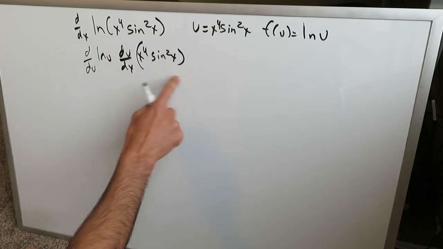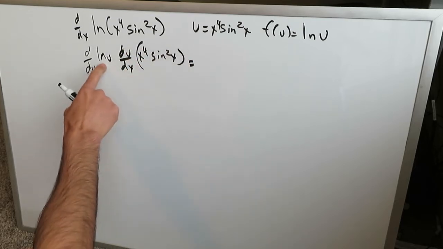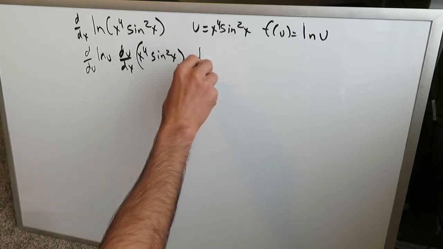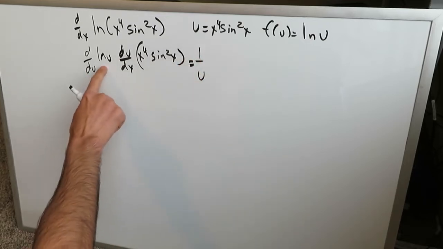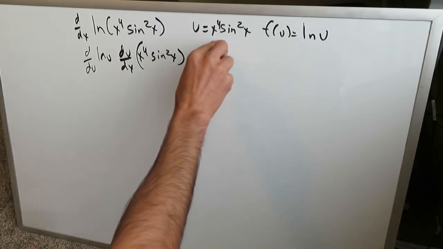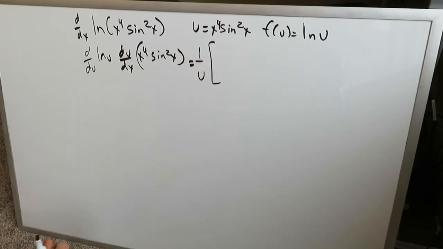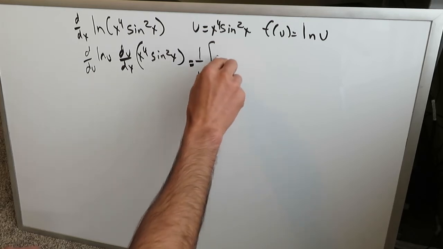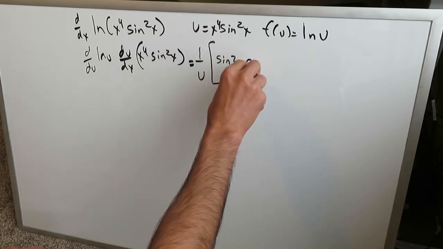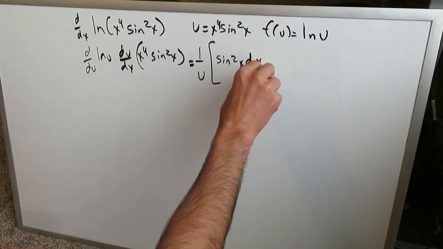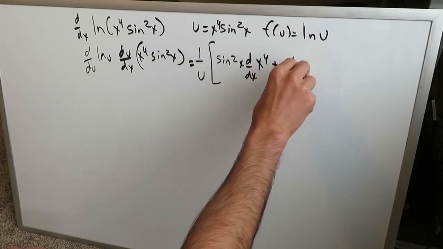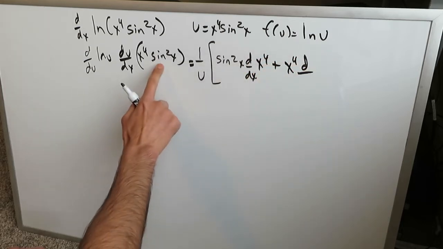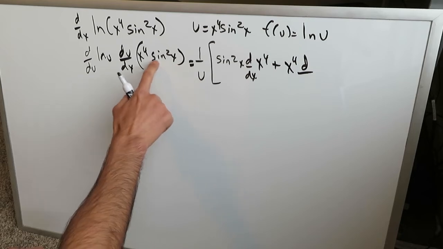Here we have to do the product rule, and the natural log u derivative, we can bring it out as a 1 over u, because I've done the derivative of ln u, I've made it 1 over u, and here I'm going to lay out the template for the product rule. You'll have the f function and the g function. The g function will multiply by the derivative of the f function, and then you'll add the f function to the derivative of the g function, but the g function is a composite.